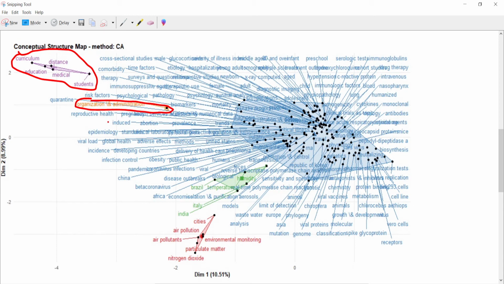That's organization and administration, because COVID has changed lots of the way things are organized and managed. So this is one part of the cluster, and there is another one. Probably this is research on environmental factors like cities, air pollution, nitrogen dioxide, and its effect on, I don't know, COVID infection or something.